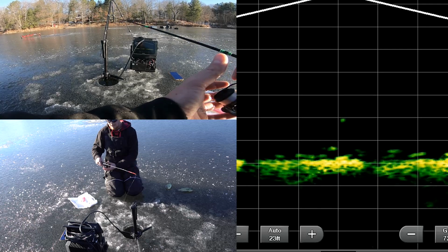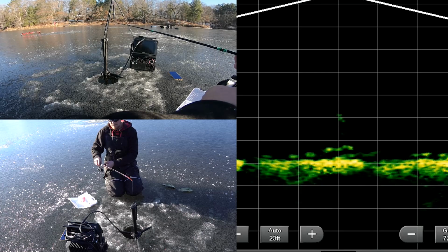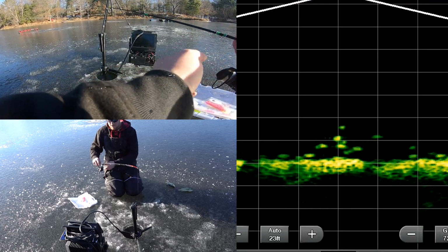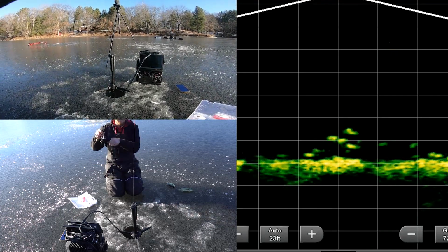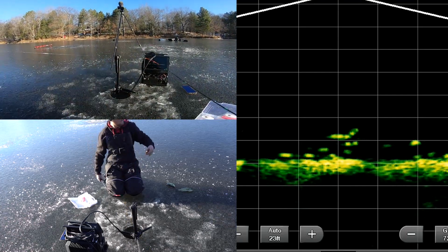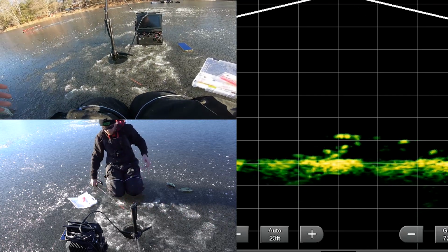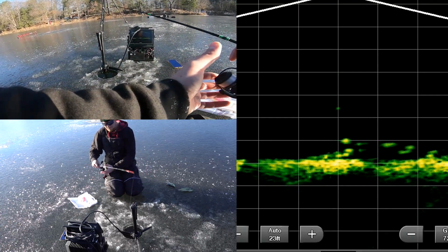Here we are descending. Let's see how long this takes, guys. Watch this. Here it is right away. Got him. Oh, I lost that one. Probably could be using a little bigger presentation for these fish right now, but I don't feel like retying. Got that guy. Now he's digging. Oh, that's a bluegill. First bluegill of the year, Nick. This guy is a little small to keep, so I'm actually gonna go ahead and get him back down the hole. It would be nice to get a couple of bluegills to eat.